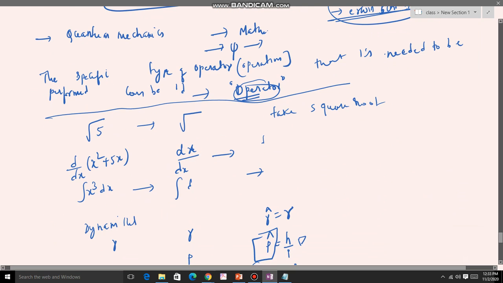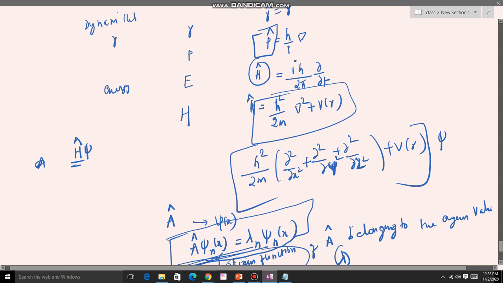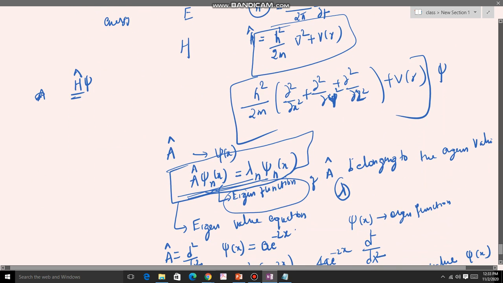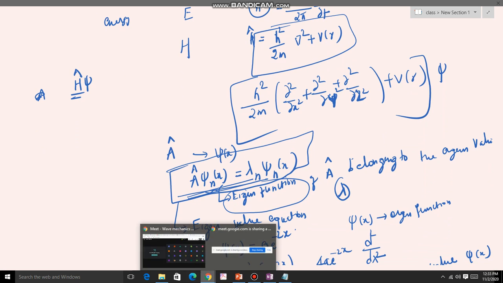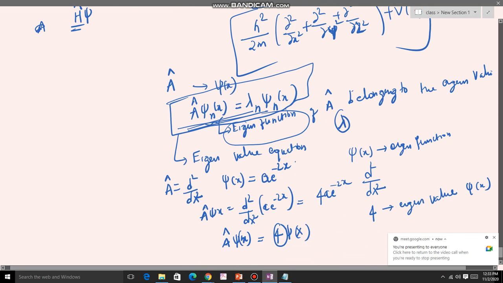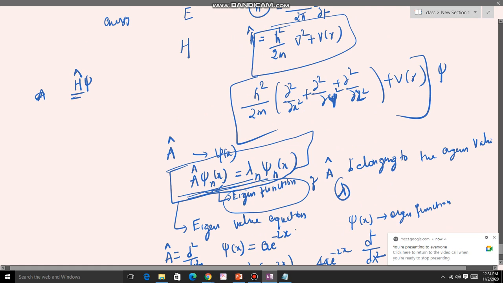Now, in quantum mechanics, as in your daily mathematics, there are some operators. There are many operators in mathematics, but specific types of operators are present in quantum mechanics, formed by the set of rules of quantum mechanics. Those operators are the position operator, momentum operator, energy operator, and Hamiltonian operator. If you apply them to a well-behaved wave function psi, for example the Hamiltonian that looks like this, the solution is a later part, we'll worry about it later.